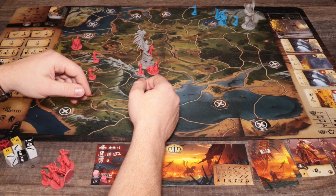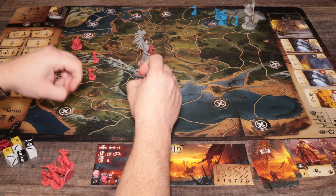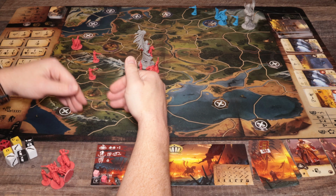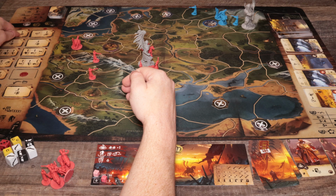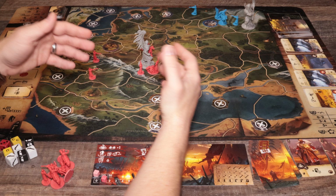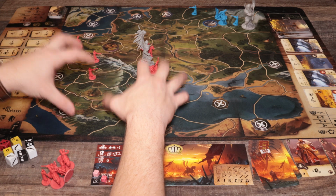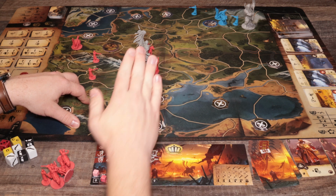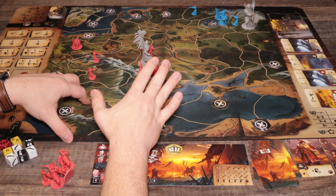Yes, it could have more variety. Yes, it can maybe be a smidge shorter. Yes, it could maybe have some sort of catch-up mechanic, so if you were behind, you didn't get kind of downtrodden. There was a game where that kind of happened, where somebody obviously didn't have good luck with their battles, they weren't able to expand like they were, and it kind of sucked for that player. But the core experience, and again, if this is your style of game, this is a good one to get. It's definitely unique. I like it more than Rising Sun, but again, I think I said that at the beginning.